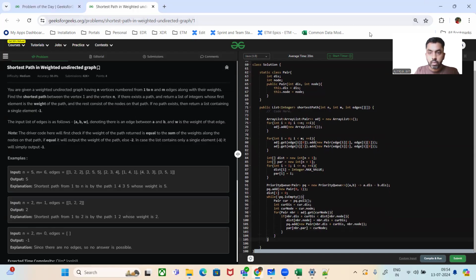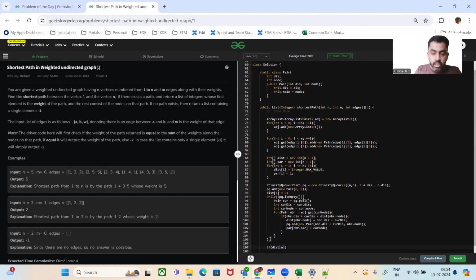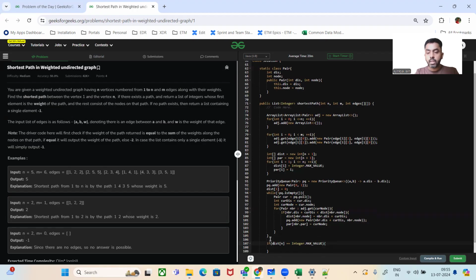Now what we're going to do is check if the distance of n is equal to Integer dot MAX_VALUE. That means there is no path from 1 to n.